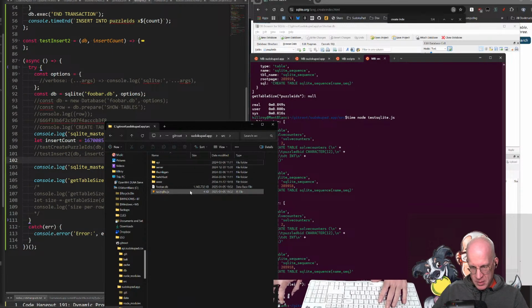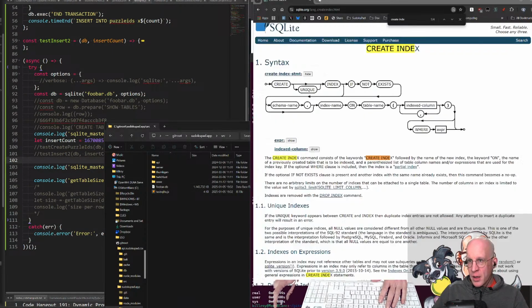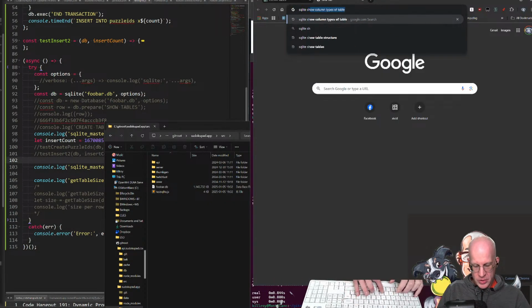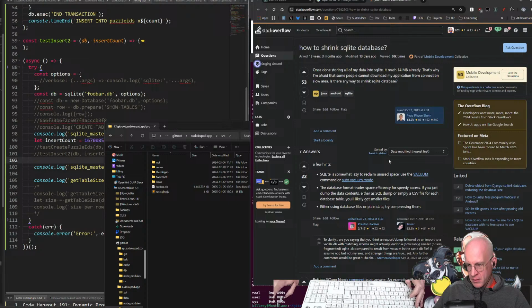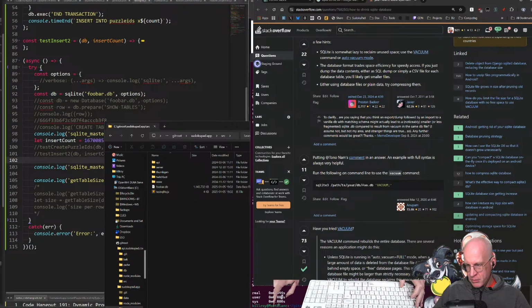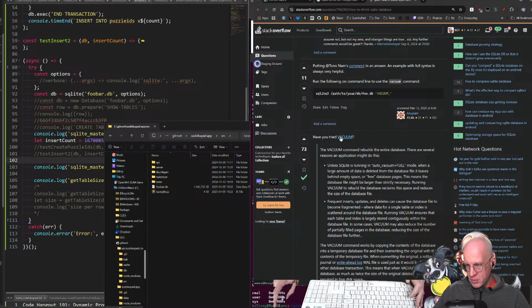Did it get compacted? No. SQLite shrink file. Is there a way of shrinking the database? Putting SQLite vacuum. Always very helpful. Vacuum command rebuilds the entire database.